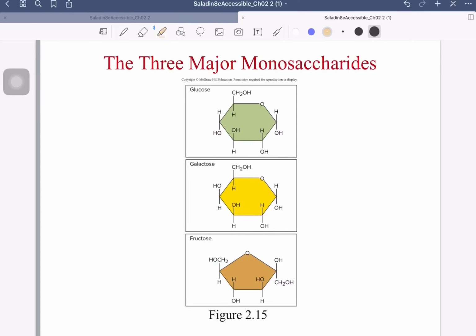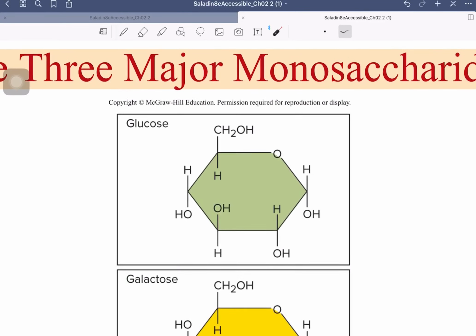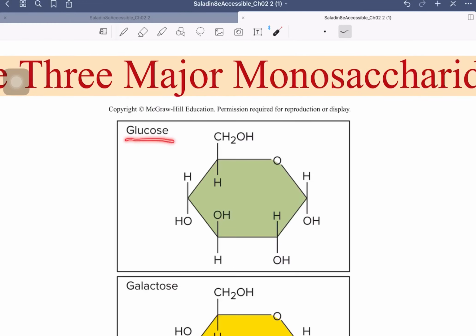Let's have a quick look at three of the major monosaccharides. I would not expect you to memorize the actual structure of these and be able to write them out, but let's have a quick look. Here's glucose. Let's zoom in a bit on it. You can see that wherever they have a little bend here, assume there's a carbon there. They're cheating. If there's not a carbon there, then they'll tell you there's no carbon there. That's sort of the nomenclature here.